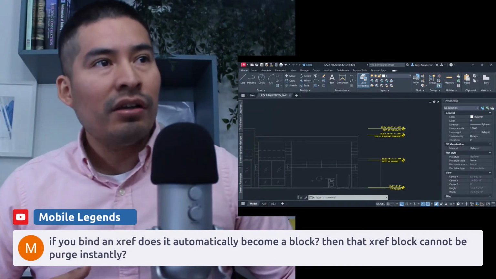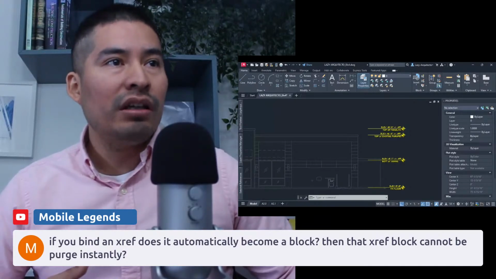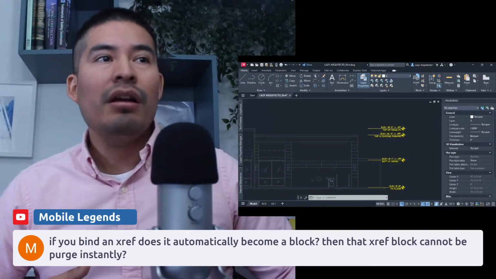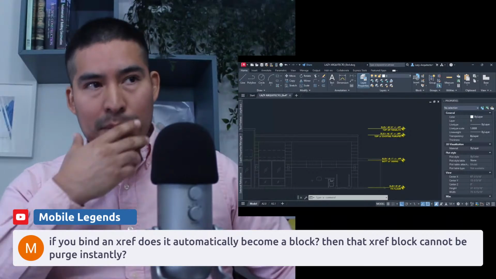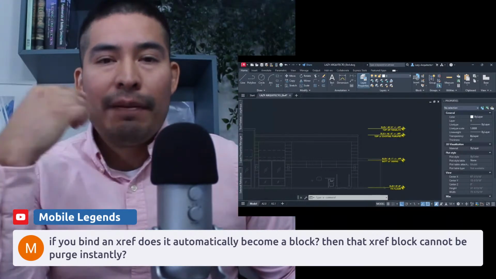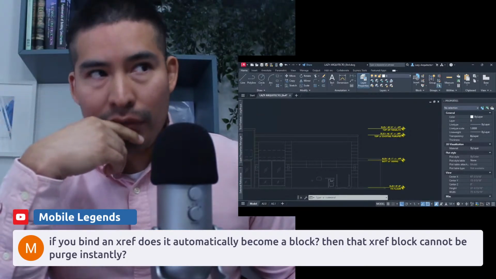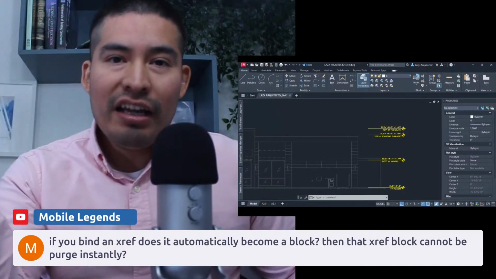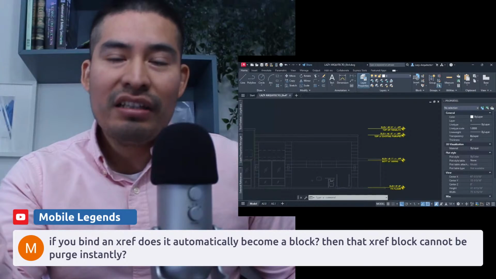And then your second part question is, then that XREF block cannot be purged instantly. That's correct. But to answer the second part of your question, when you bind an XREF, 90% of the time you want to explode that XREF, right?